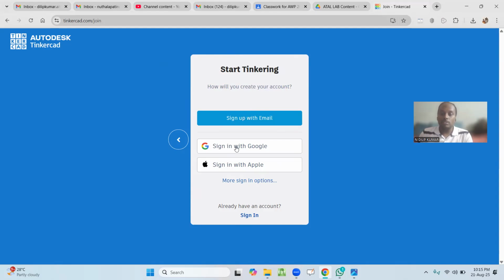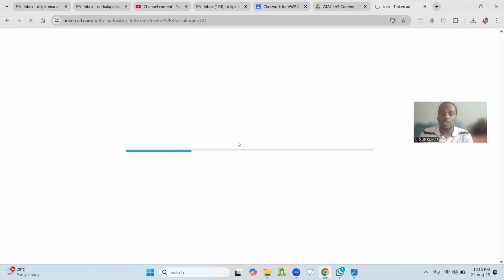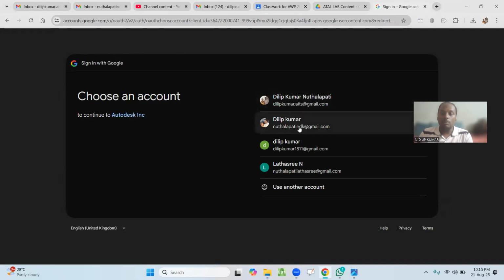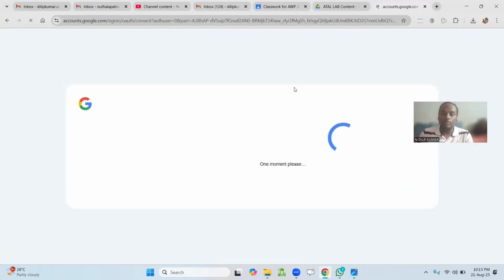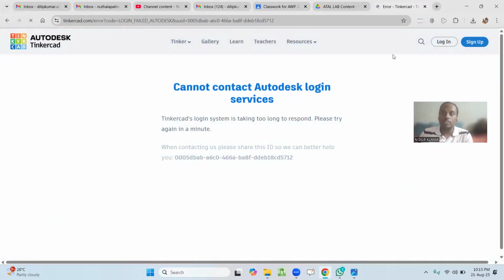As I have a Gmail account, I will proceed with sign in with Google, and it will be directed to the Gmail account selection. You can select any of the Google accounts you have. Once the account has been successfully interfaced, you can proceed.